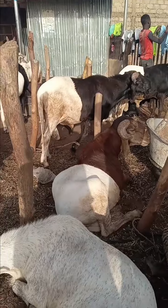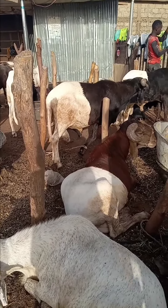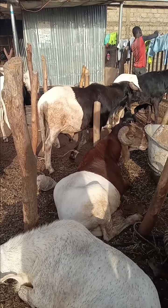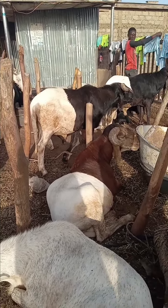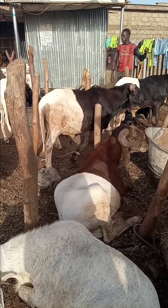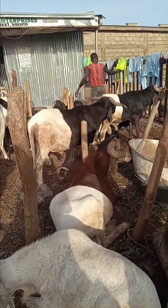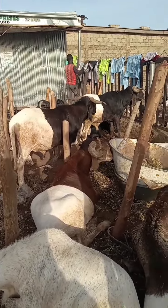I wanted to buy this one. This one has been here since last year, Ilela. Last year? So the former owner is from this side. I wanted to buy this one at the range of 260, but this guy did not sell last year. But now it's almost 300,000. And since that time till now, it survived. That means they are of good quality. Yes, they are good quality.